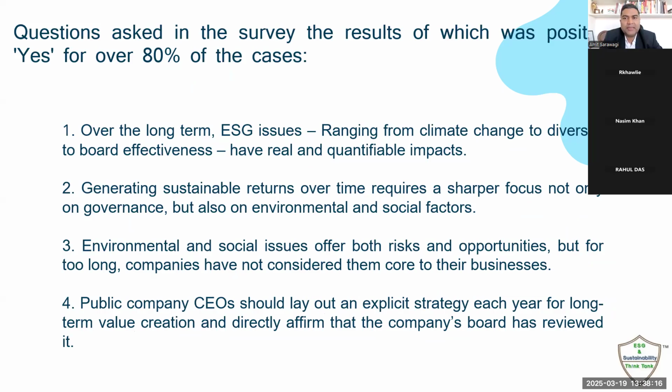Questions were asked in the survey, the result of which was yes, positive by 80% of the people. Over the long term, ESG issues ranging from climate change to diversity to board effectiveness have real and quantifiable impact. Generating sustainable return over time requires a sharper focus not only on governance but also on environmental and social factors. Environmental and social issues offer both risk and opportunities, but for too long, companies have not considered them core to their businesses. Public company CEOs should lay out an explicit strategy each year for long-term value creation and directly affirm that the company's board has reviewed it.